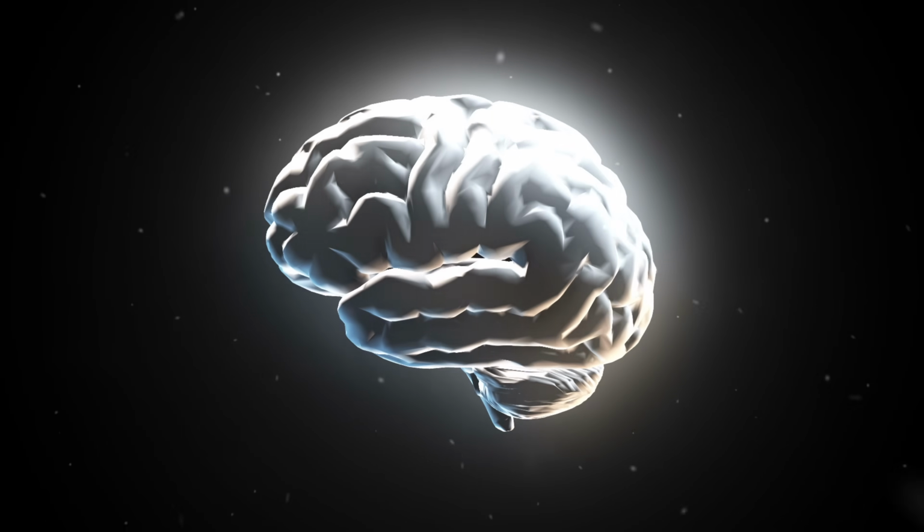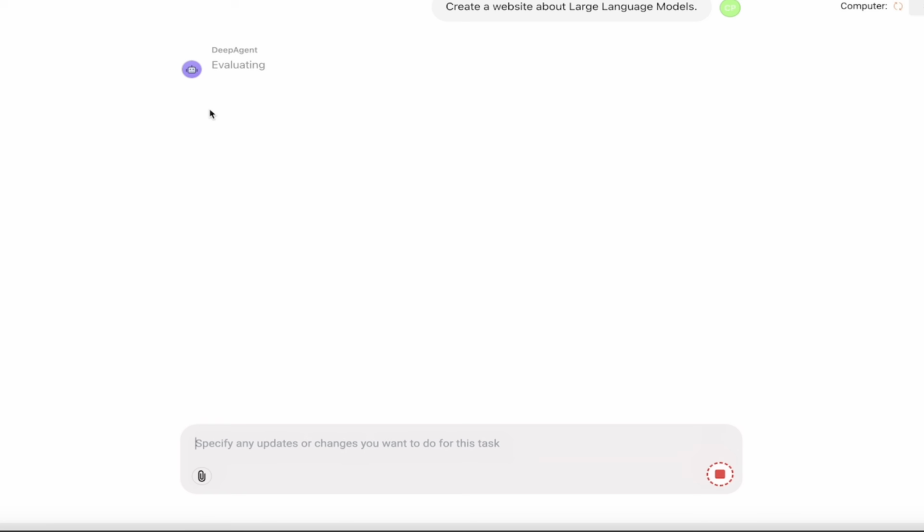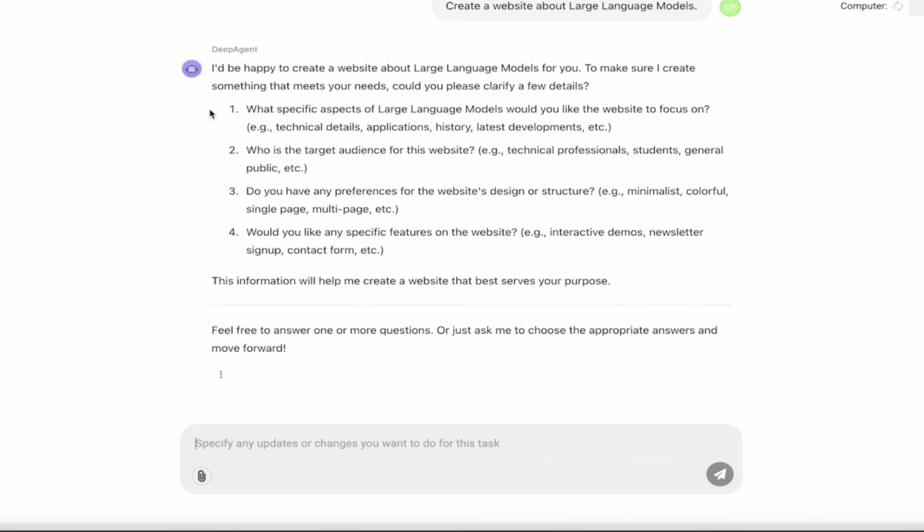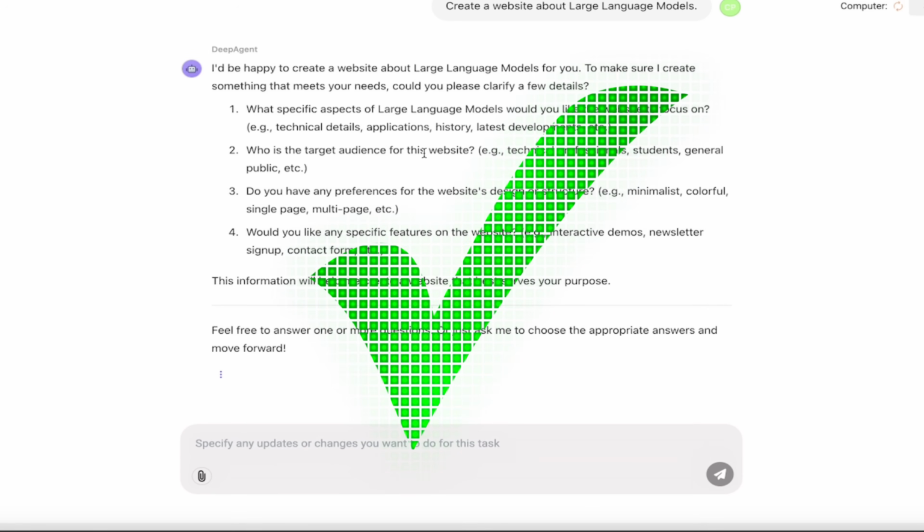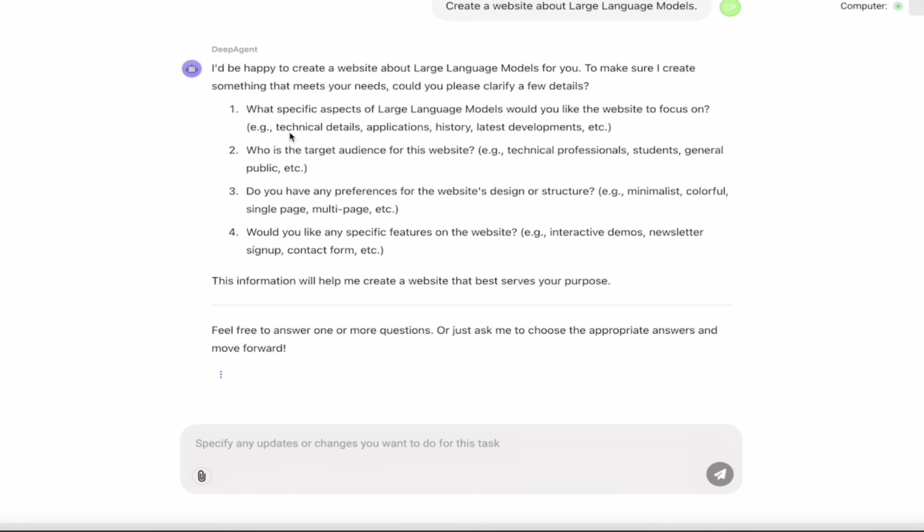DeepAgent is thinking. Now it thinks pretty quickly here. And then here we go. It's evaluating. It's going to take a few seconds. Actually, it's already done it. Never mind. I don't even have to come back. Now it's going to ask you a few clarifying questions. If I would have written a little bit more of a detailed prompt, it wouldn't have asked me these things, but I left it vague on purpose. So I'm going to go, you choose on any topic, just because I want to do this quickly.